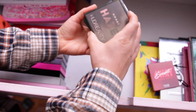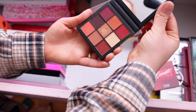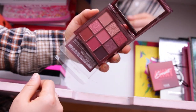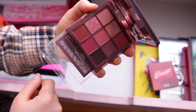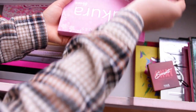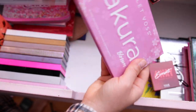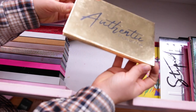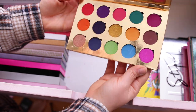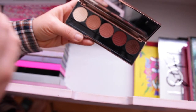From Huda Beauty, the Tacky palette — I really like the color tone so I'm keeping it. Warm Obsession I haven't touched at all — it's practically brand new, so that's going. Violet Vase — I truly love their quality and mattes, so I'm keeping one palette. Their other one I know I won't use, so that's getting decluttered. An Authentic palette from SD Beauty I don't gravitate towards, so I'm getting rid of that one too.